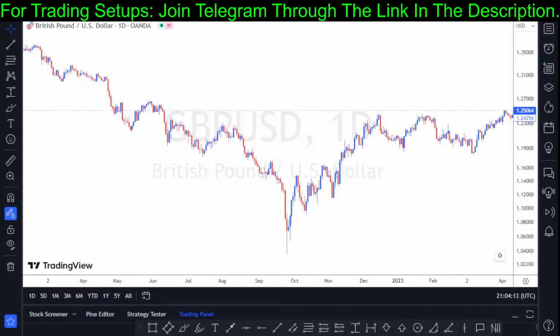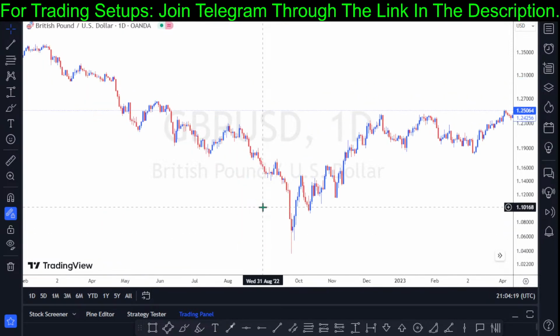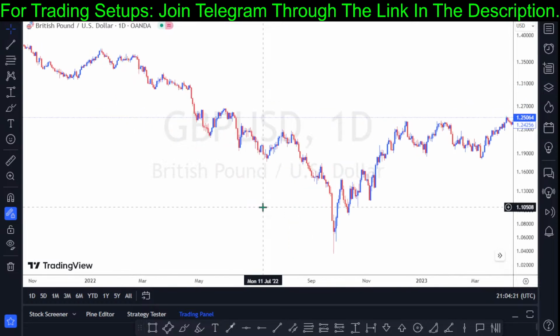So in the later study of this course, we dive in more into how you can use the Fibonacci retracement tool in combination with other technical factors in the market. So right now it is question time. If you have your question in relation to this topic, you can ask your questions.